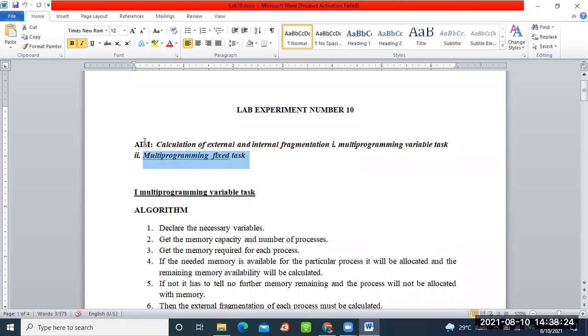This is today's aim of the experiment, so all of you please note down the name of the experiment.